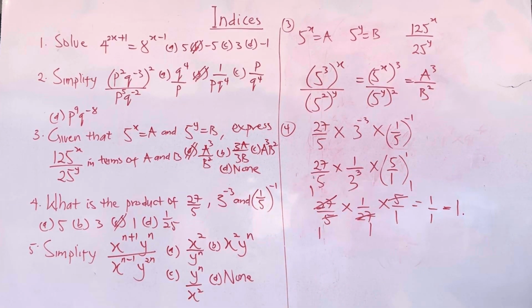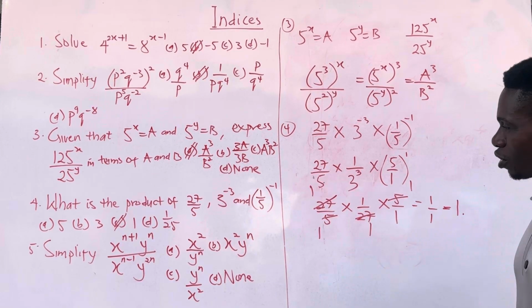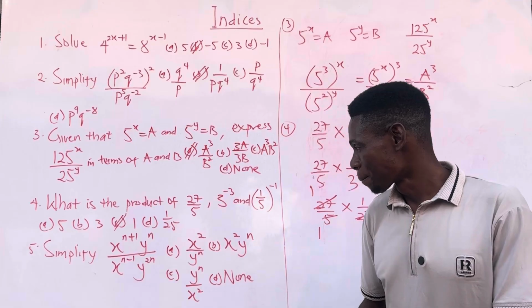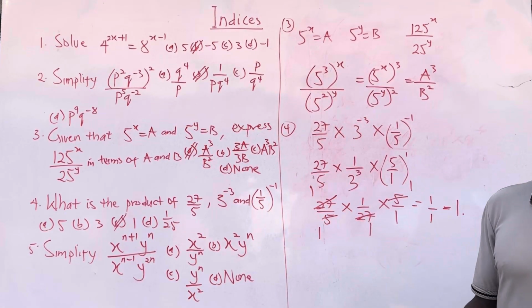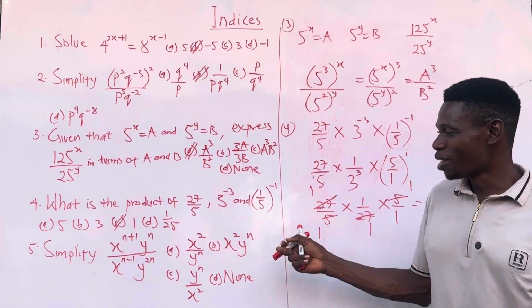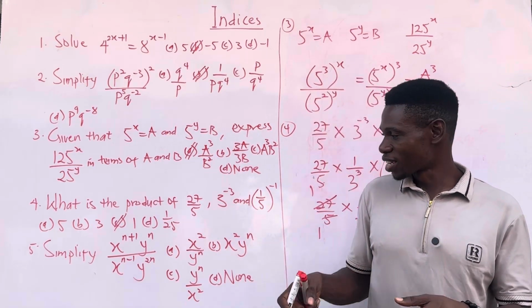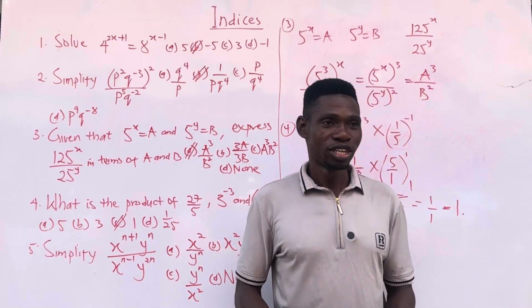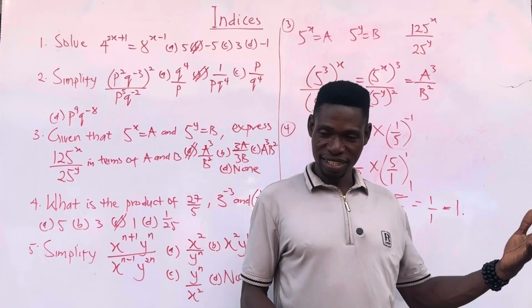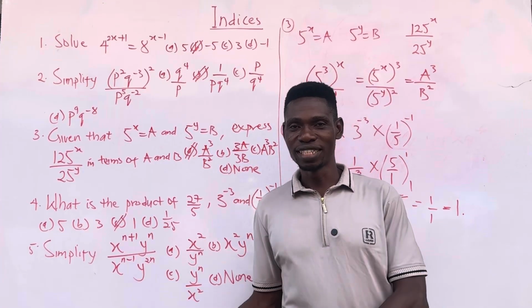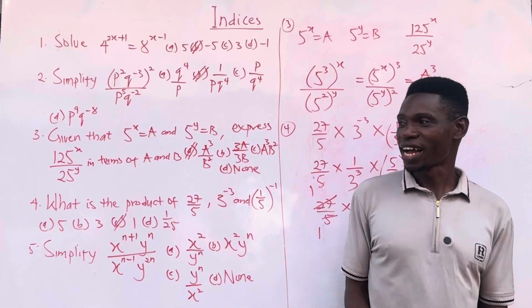Okay, as usual, I want you to solve number 5 by yourself. Give it a try and let's see what your answer will be. Or should I solve it? Okay, now let me allow you to solve it. So place the option for the correct answer for number 5 in the comment section. Just say number 5, the answer is A, B, C, or D. And then we can debate that as it goes.